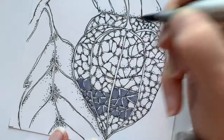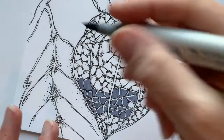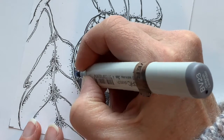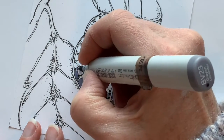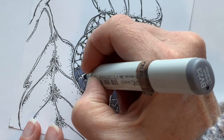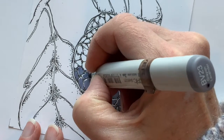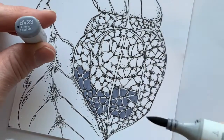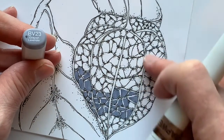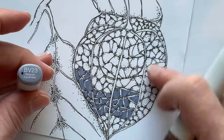Two places presented a little more challenge, I assume because I can see through that netting that I should be able to see the leaf behind the netting. When I did this, I used BV23 for the background. That's around the outside of the globe, and I filled all of that in.